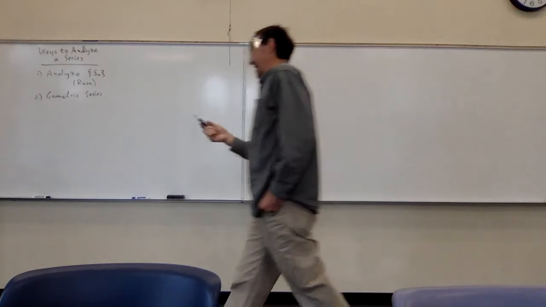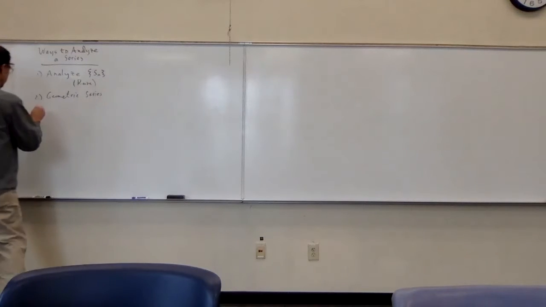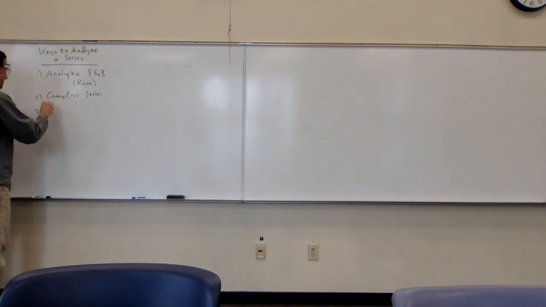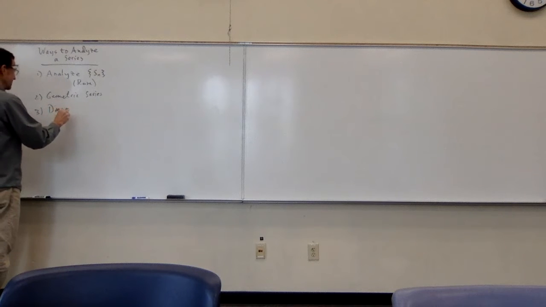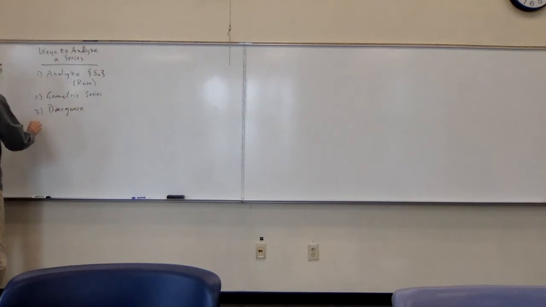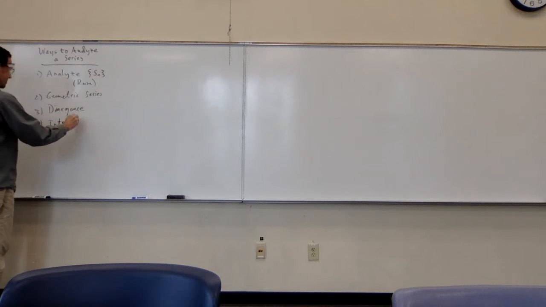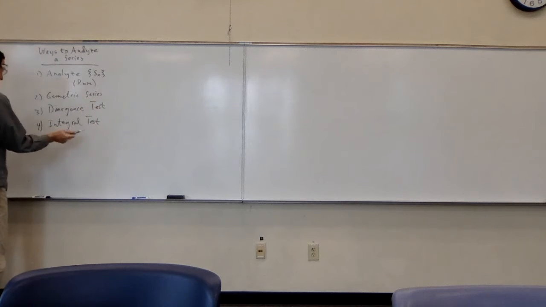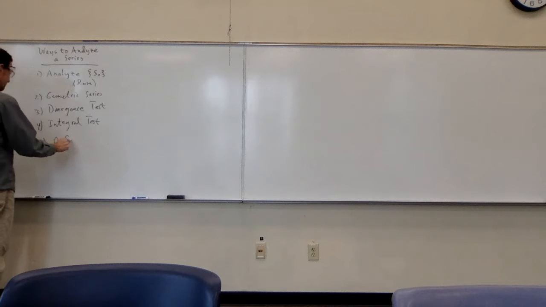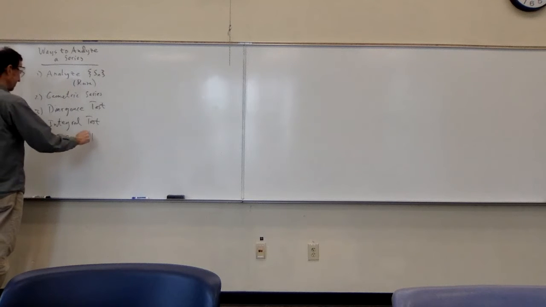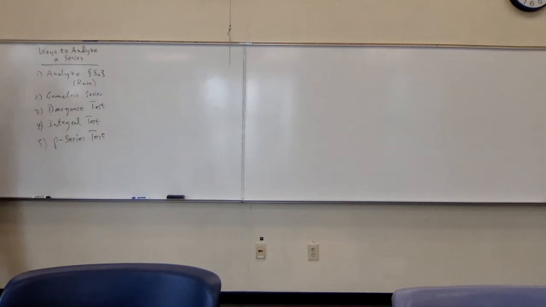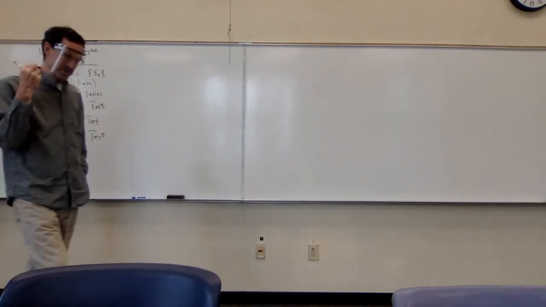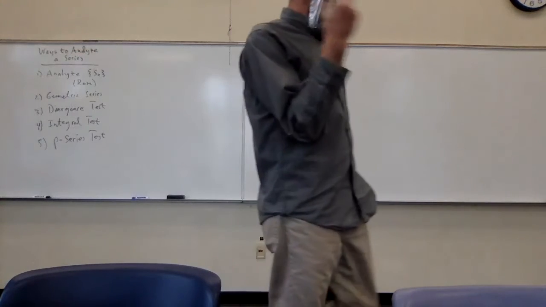All right, today we're going to add a couple more. I'll set the list up now. I'm going to talk about something called the divergence test and something called the integral test. And as a consequence of the integral test, we'll identify a particular category. It's called the P-series, and I'm going to call it a test. The textbook might not. But the test is something we can run to determine the behavior.